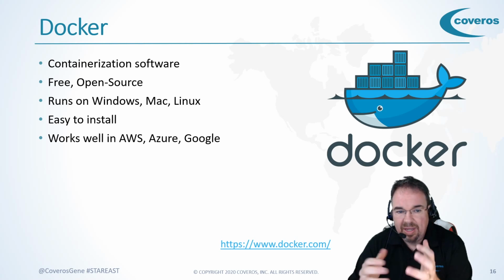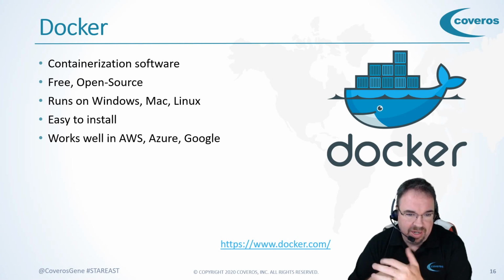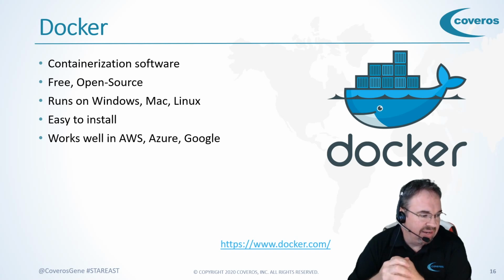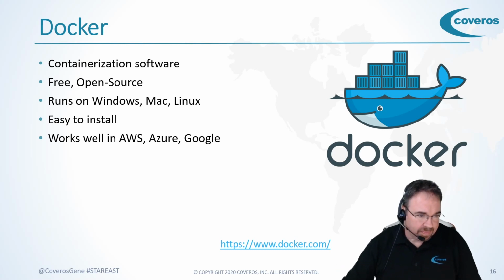And it works really well in a lot of the cloud offerings, whether you're working on AWS or Amazon Web Services, Microsoft Azure, or Google Cloud. It's very easy to get up and started with Docker. All those cloud services actually have Docker services native too. You don't even need to spin up your own VM if that's the way you want to handle it.